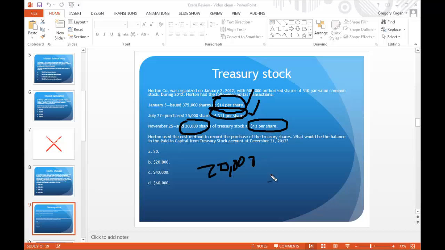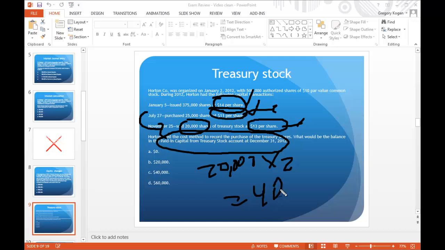And then the thing that you have to remember, in this account, paid-in capital from treasury stock transactions, reflects the gain or the loss, and it gets triggered only when you sell stock that you previously purchased. So first you purchase, then you're selling. When you're selling, you have to compare your sale price versus the purchase price. So since you were up by $2 a share, you end up gaining 40,000, and you get C as the correct answer.